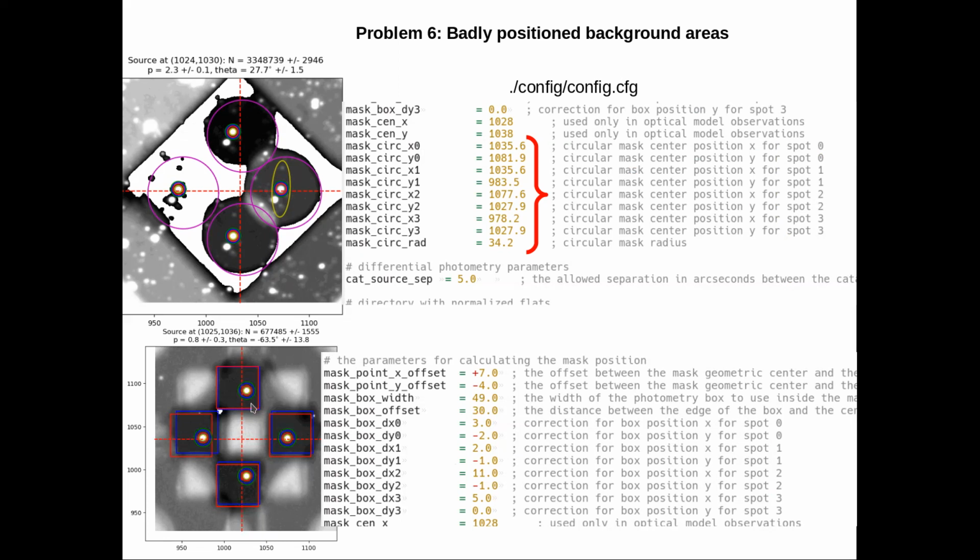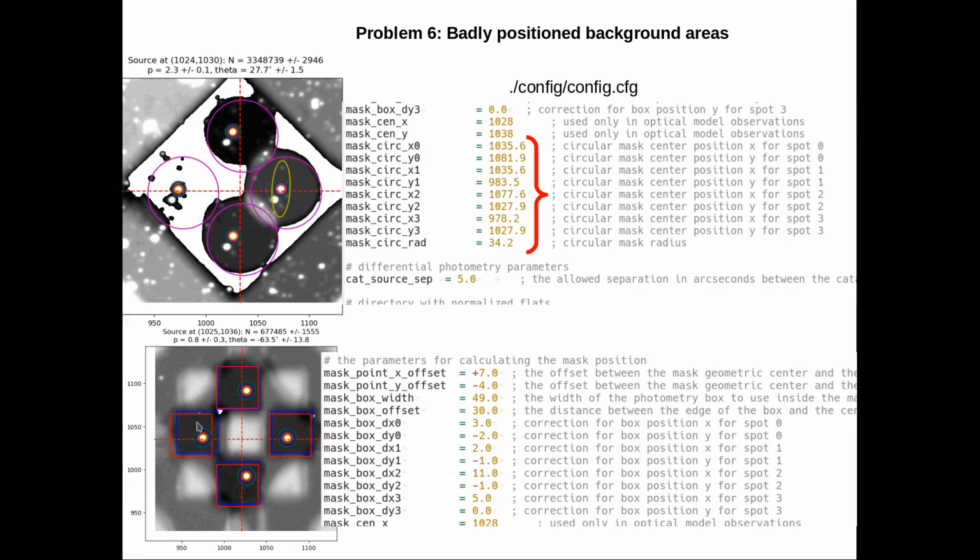So it's fixed. We use the same indexes for spots and for the squares. These parameters define the positions of these red ones. And as you see in this particular case, the red one was not perfectly aligned with the actual shadow of the mask. This happens because, as I told you, the shadow of the mask moves on the CCD.